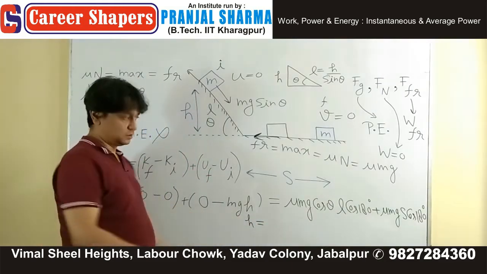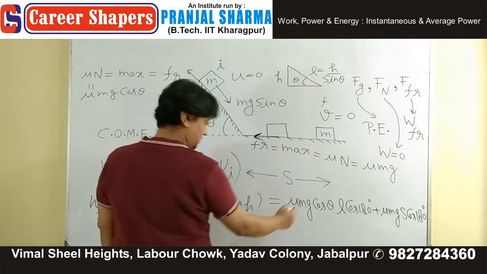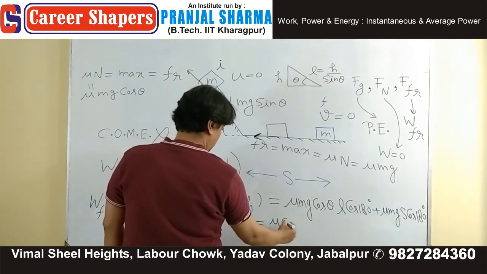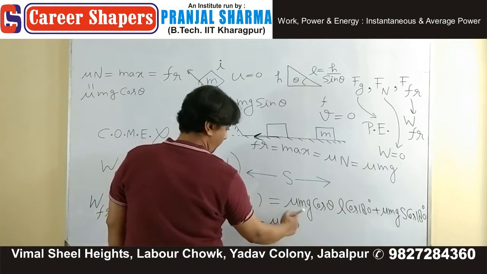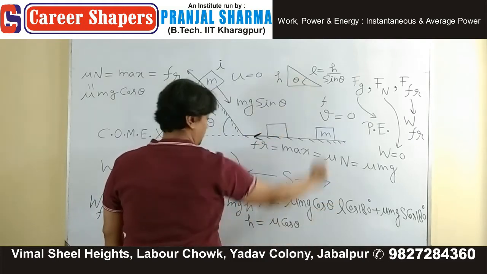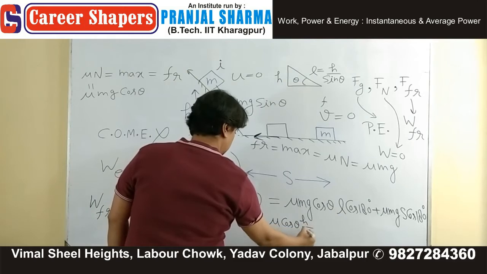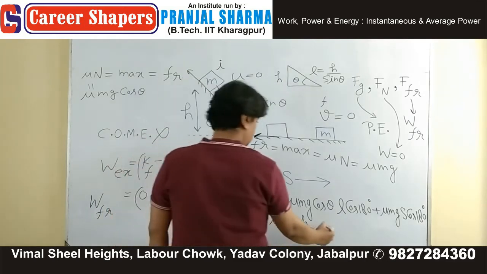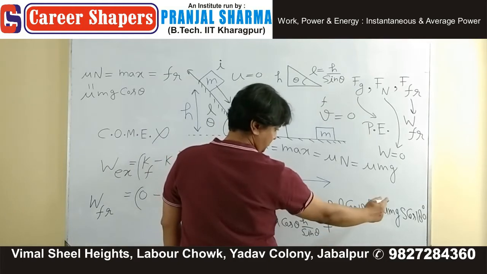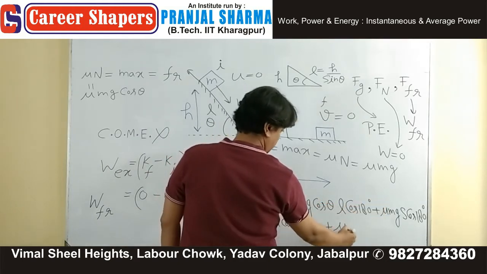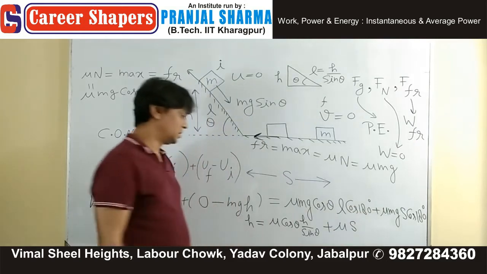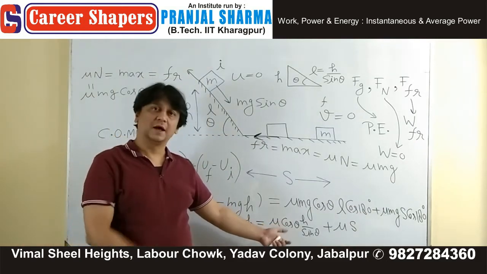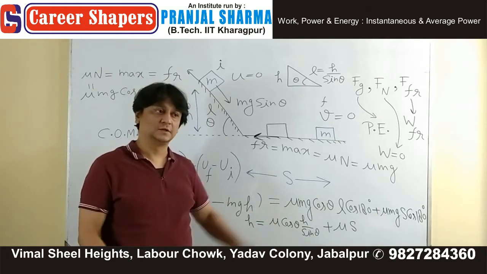Minus mg is gone. Cos 180. Simplify करते रहना भाई. This side, this is mu cos theta, L, H upon sin theta, plus mu mg into this. mg is gone. हो गया यार, शिफ्टिंग कर लेना, आंसर आ जाएगा.